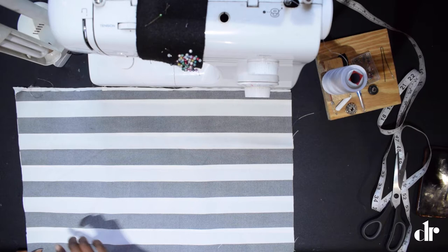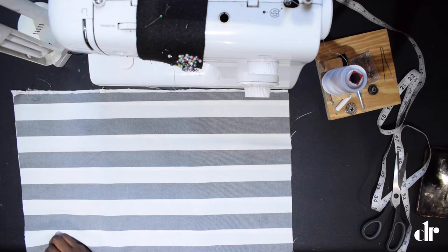You're then going to take pins and pin the edges together so that you're able to sew all around the pillow.